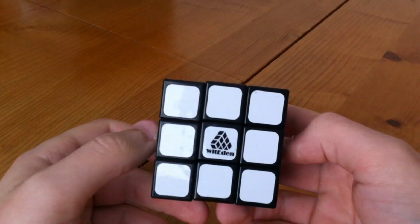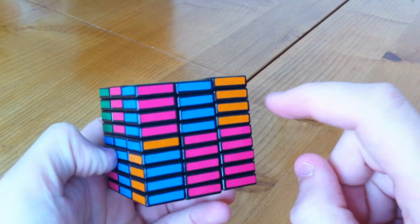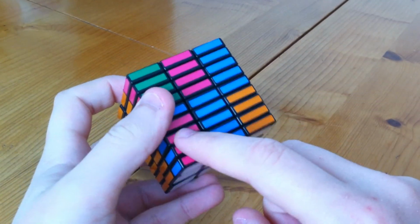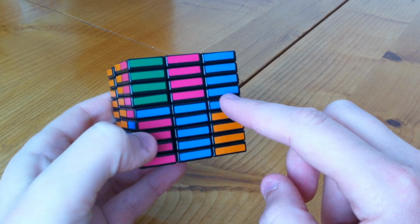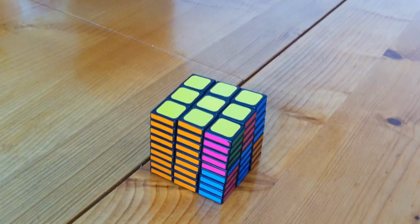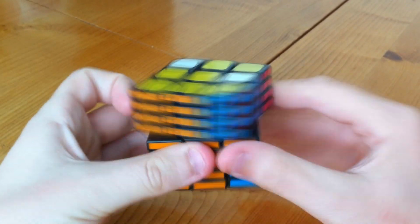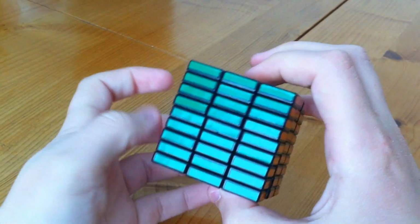As you can see, we haven't changed the orientation of any pieces. What we have done is we've swapped this corner with this corner, these, I guess, edges with these, and these corners with these corners. And we've also flipped this line over, as you can see. Using this algorithm, it becomes very easy to solve the cube. By repeating the algorithm again, you can see we undo all the moves we did.